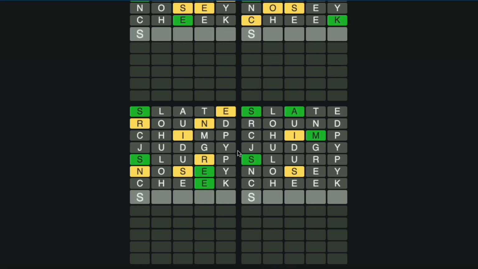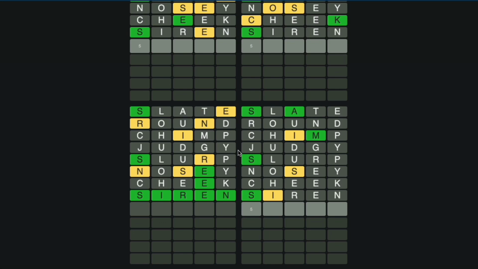This is a hard one. It's probably... This is tough. Oh, of course. Siren. There we go. And then let's try and solve this one because I have three greens. So the I is gonna be here, so it's... No. That doesn't make sense.